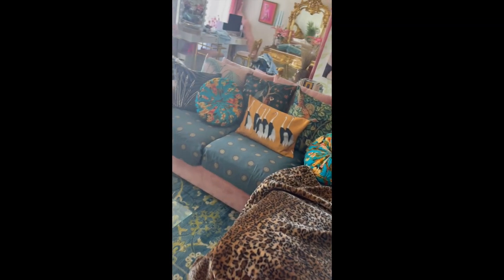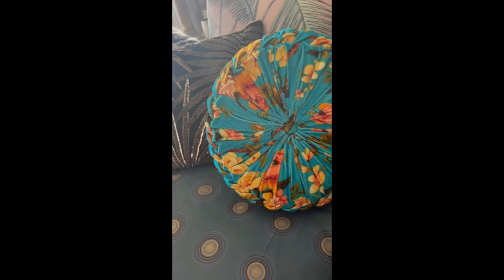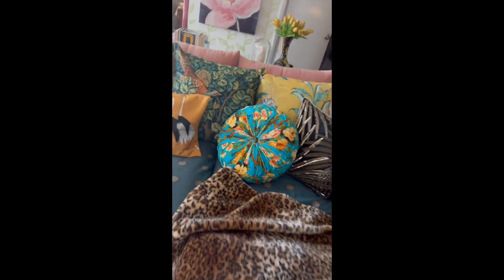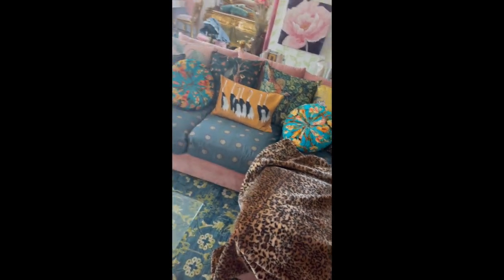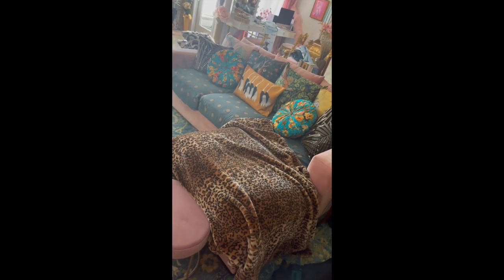The couch needed a revamp too because everything was pink. I just wanted it to have that more mismatchy-prints type of look. So every single pillow I got covered in a different fabric. These were custom made pillowcases that I found on Etsy and it came out — chef's kiss. So good. Absolutely love it. I left the bottom base of the couch pink. If I had it my way I could reupholster the whole couch in emerald green velvet, but I'm not going to spend thousands of dollars on it. This pink couch was a custom order and it already cost me thousands. So we're just working with it — got some pillowcases on it and we're good.